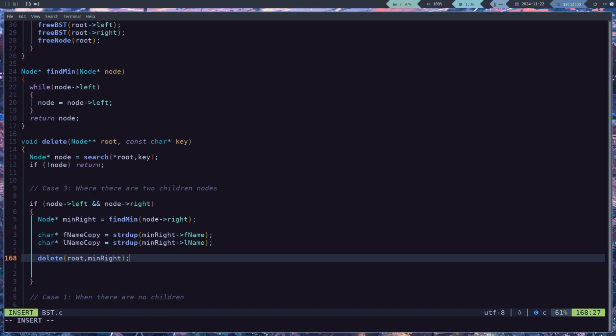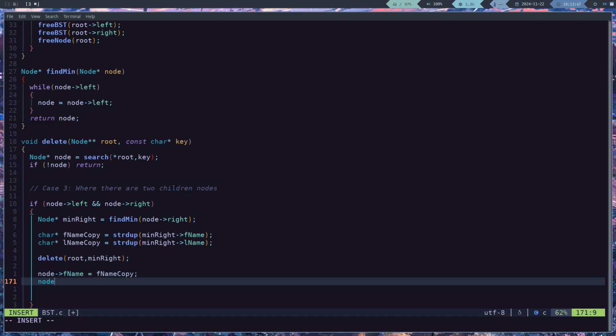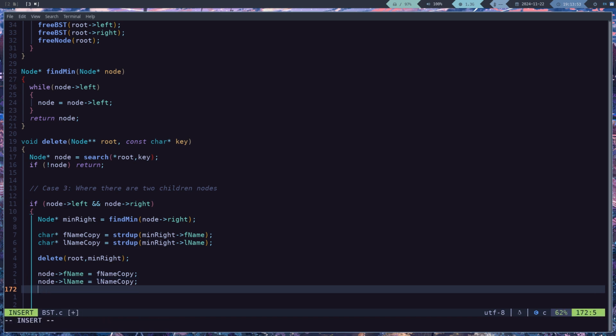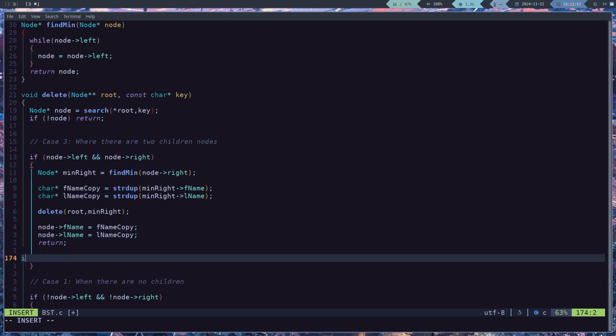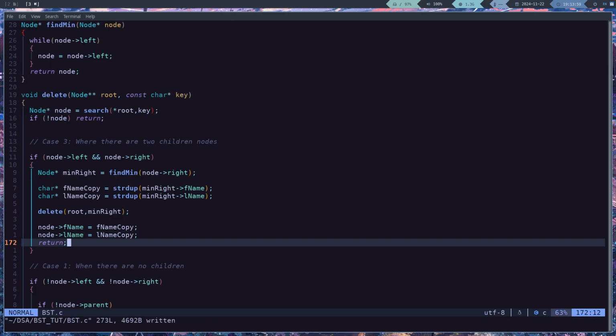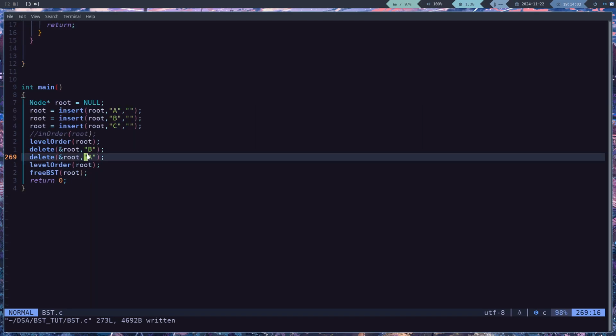Then finally now, when all is said and done there, I can say node dot first name is equal to fname copy, right? And node dot last name is equal to last name copy as well. Then we can just return like so. And I hope this works. I hope we've reached the end because I'm very tired now.